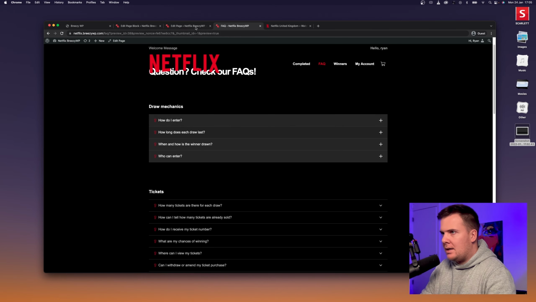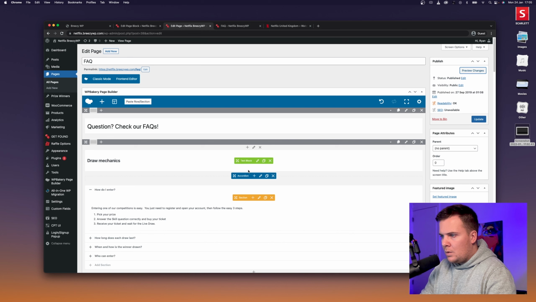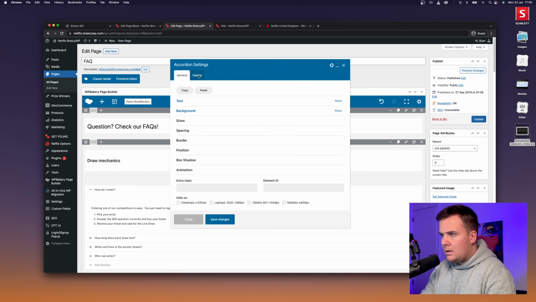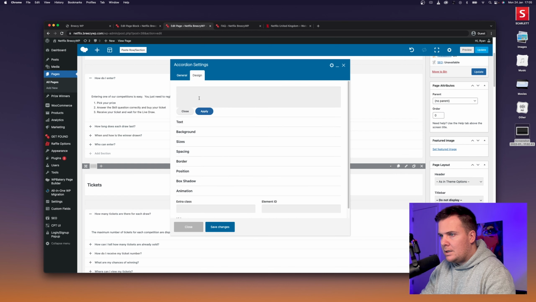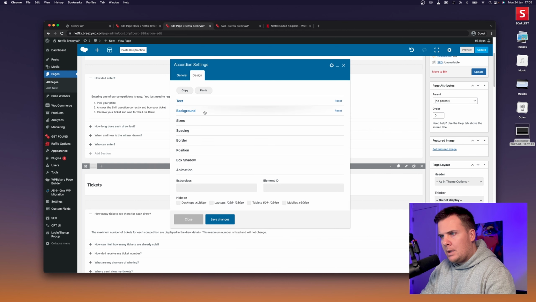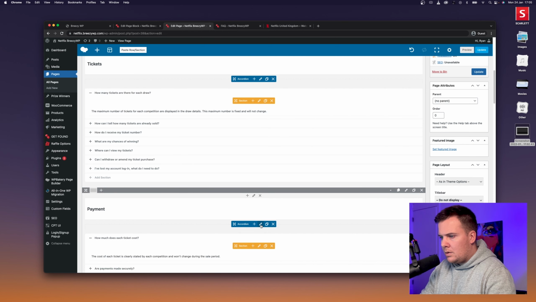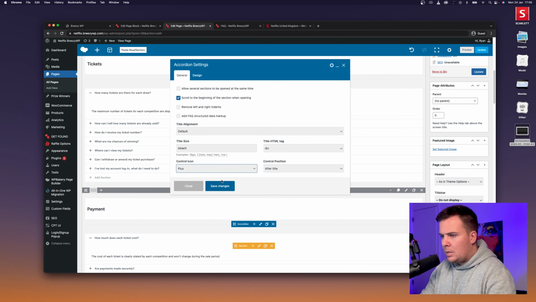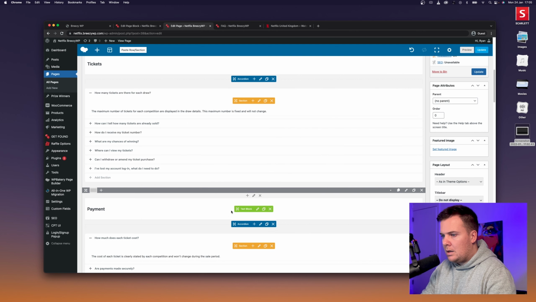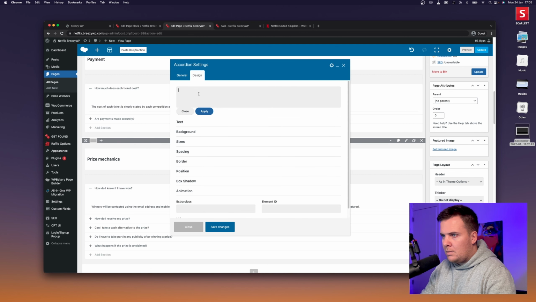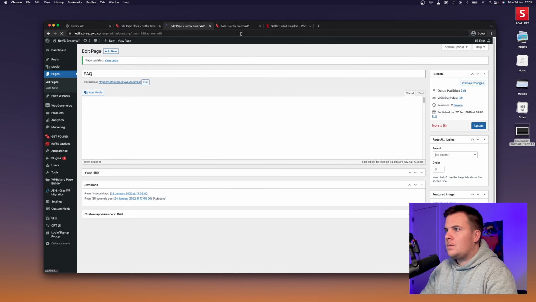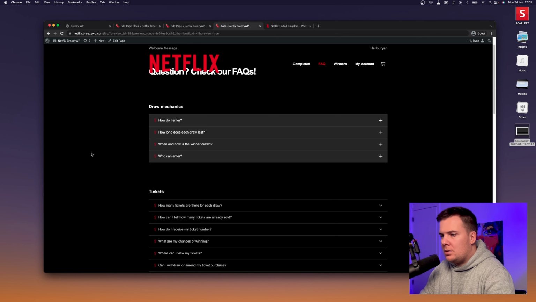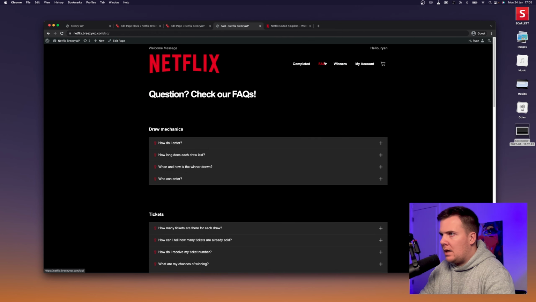This kind of plus thing at the side, and change that. So one thing you can do is click on the accordion again, go to design, and at the very top you can go copy, click save changes, and then just go into here, click that plus, click paste, apply, go down again, do the next for the payment section, plus, paste, apply, change that to plus, update, see what that looks like on the page. Click on FAQs. There we go.